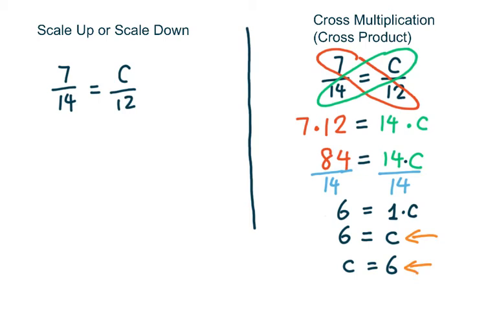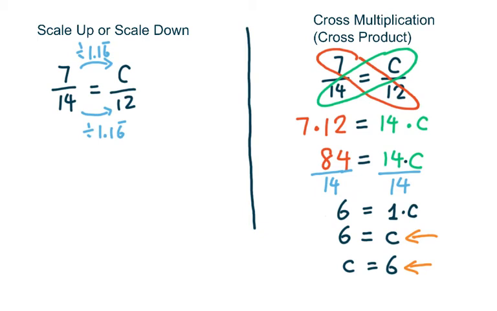Okay, so let's go to the left side, scaling up or scaling down. So this one is special because if you just go ahead and divide 14 by 12, you are going to get a repeating decimal, which is 1.16 bar. That means you will have to do the same for the top, which is 7 divided by 1.16 bar. But this is going to be inconvenient for you to do it because you cannot enter repeating decimal in all the calculators. So instead, you want to do an extra step before you scale up or scale down.